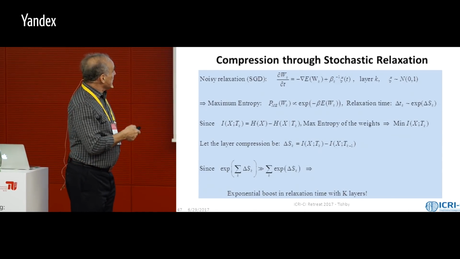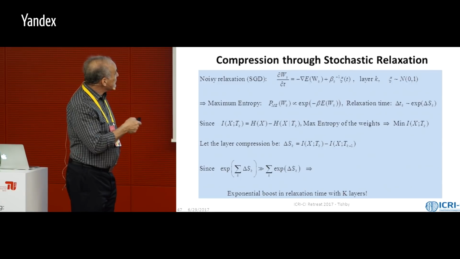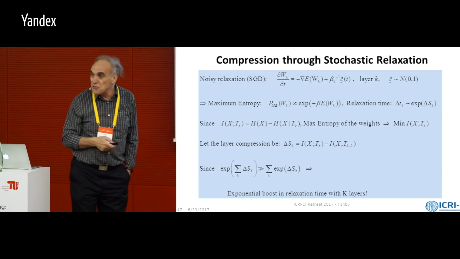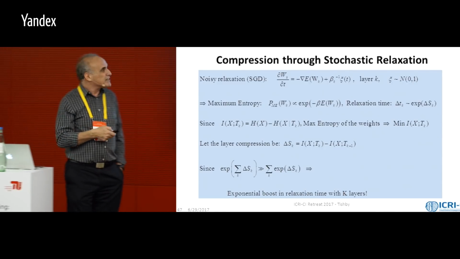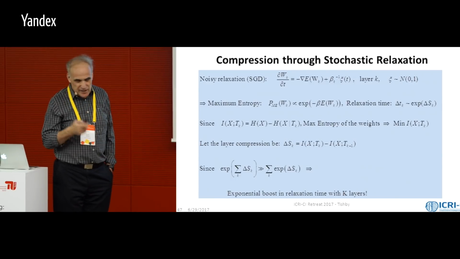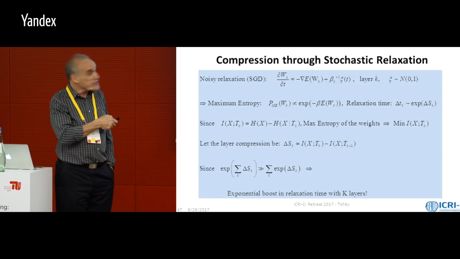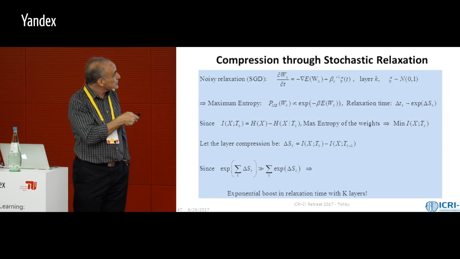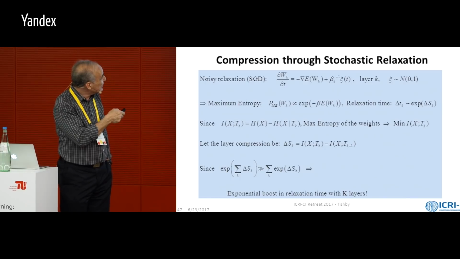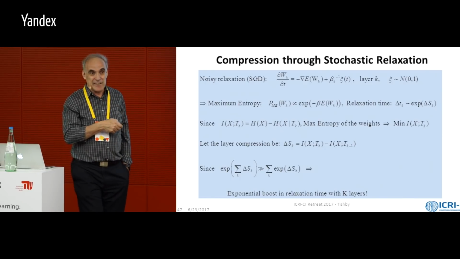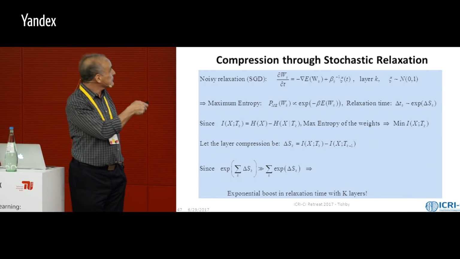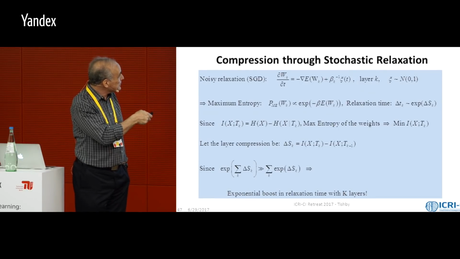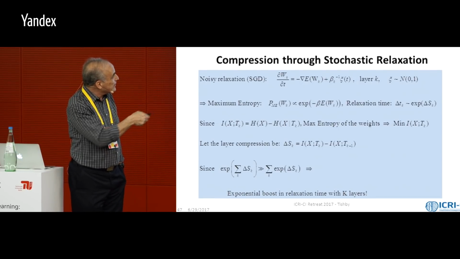Now, this type of equation, this Langevin equation, this diffusion equation, if you want, we know for a long time, for 150 years, more or less, that this is converging into a maximum entropy solution with respect to the gradient, to the error. So this is what we call relaxation, relaxed to the equilibrium or stationary distribution of this equation, which is a maximum entropy distribution exponential in the error.